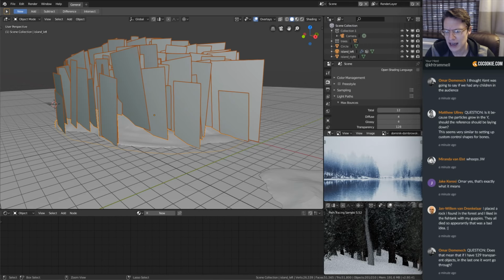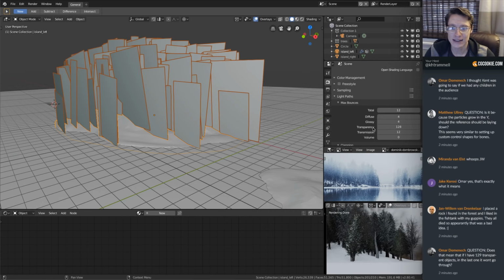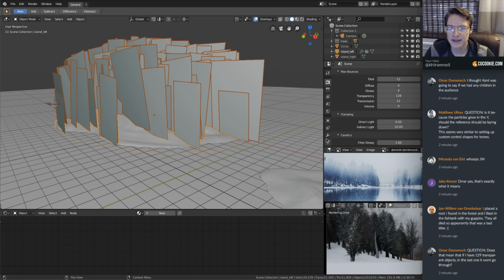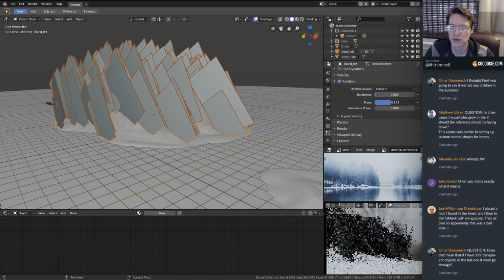I'm just kind of looking at it to see how it strikes me. Something does not feel natural about it right now. So let me think what we can do. We have options, some really nice options actually. Inside of the particle system, with rotation, should we randomize? I'll leave it as a little bit randomized. We can, anytime we want, see just a different phase. Oh, look at that. That's weird.